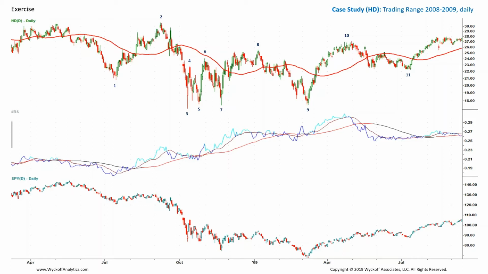Okay, well, let's look at 2008, 2009. At point number 1. Okay, let's start with point number 2, it will be easier. At point number 2, what is stronger, what is weaker? Home Depot is stronger at point number 2. Okay, look at this slope, right? Previous significant high. Yep. What does the market do at this high? The market is trying to go up and it fails. So the market is weaker, the stock is stronger. Point number 3.